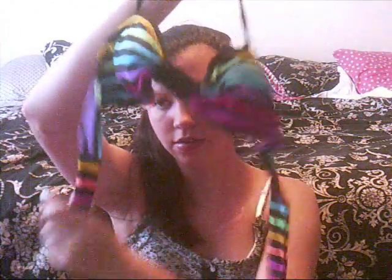Okay, so the oldest swimsuit that I've had is this rainbow striped halter top bikini, and I'm pretty sure this is getting too small because I have not worn it this year because I'm afraid my boobs are going to fall out of it when I swim. So it's just like a rainbow halter top, and this is from California Waves, but I think I got it at Macy's. So this is what it looks like, and it has the two straps. Yeah, it's really cute, and this is a size small, so obviously it doesn't fit anymore.